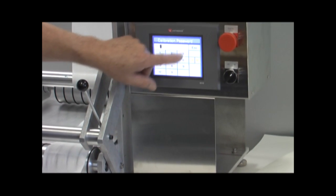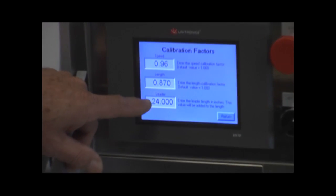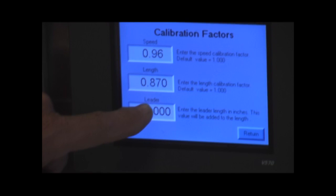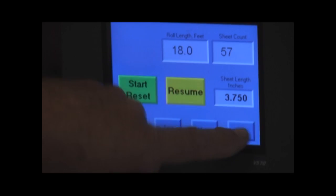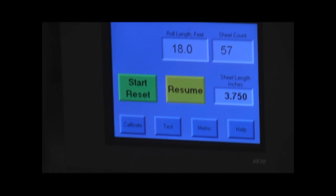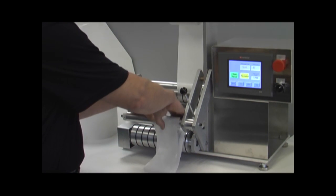We enter the password, and we go to the leader, and it's 24 inches. So we'll key in 24. What that's telling the system is that whatever length we actually measure, we're going to add this 2 feet to make up for what we've used up here at the beginning of the test.